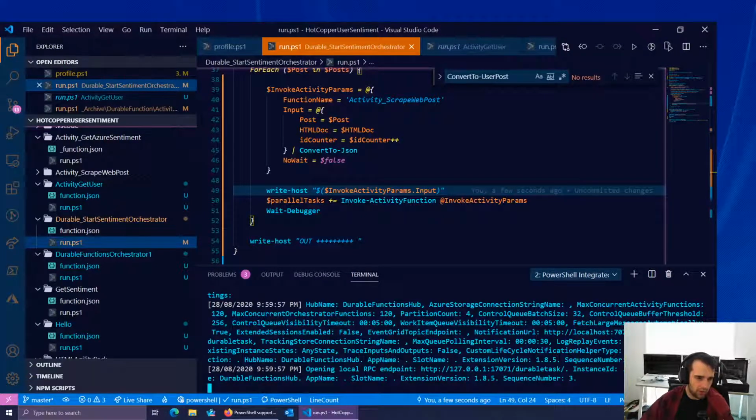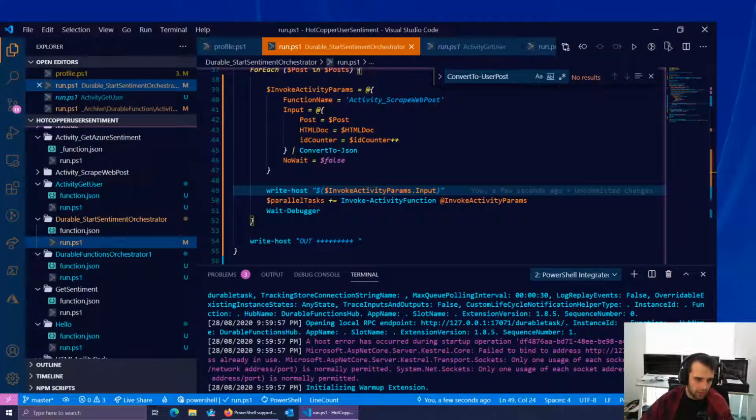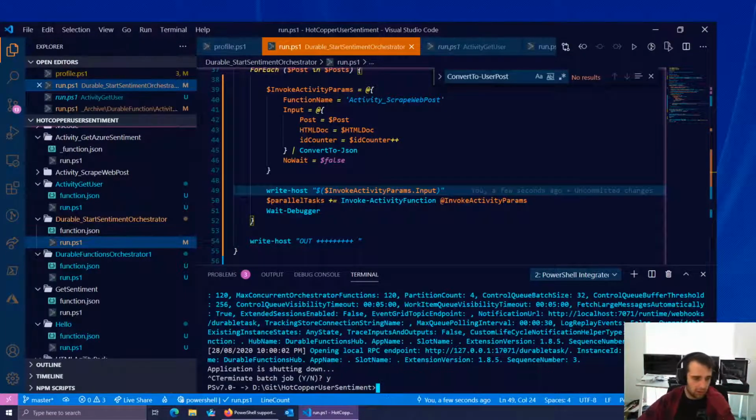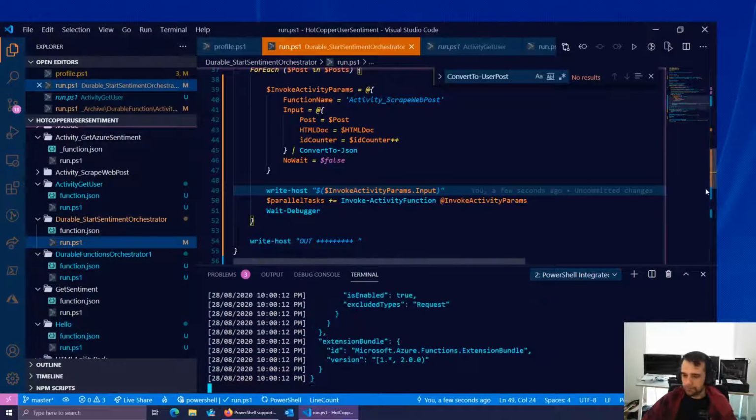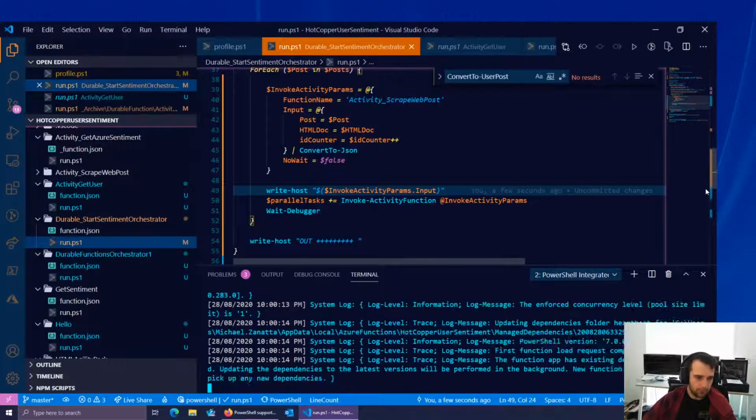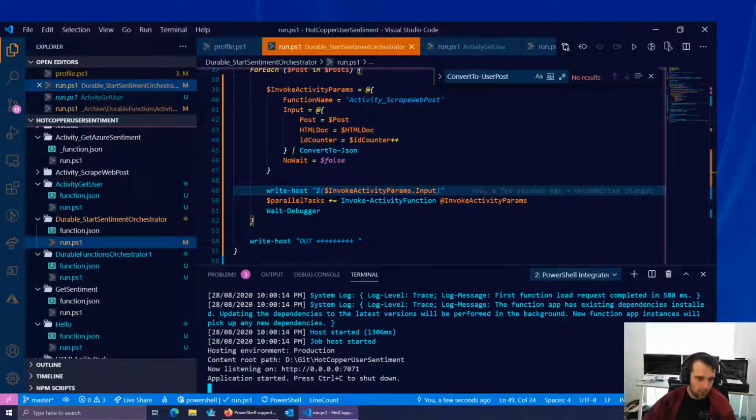Should re-trigger it. A host error occurred during startup operation. Address is already in use. Yeah, okay, it is. We're gonna kind of just restart this thing. Now, I'm just gonna re-trigger it, see what happens.